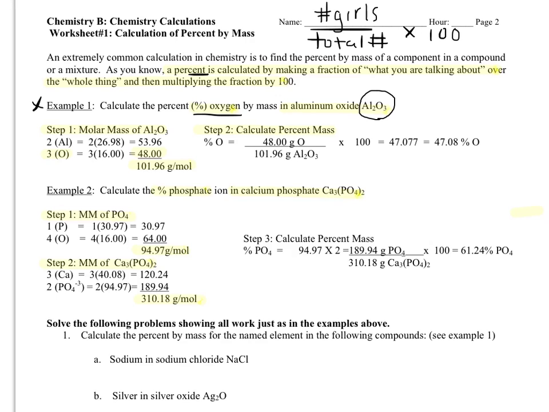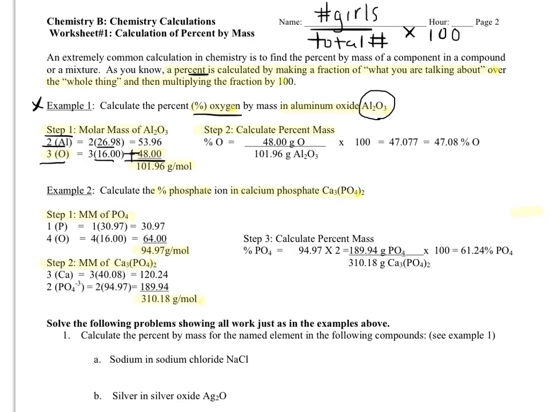So the first thing we're going to do in step 1 here is figure out the mass of aluminum oxide. You have to think about the subscripts. You've got 2 aluminums. If you look on the periodic table, each aluminum weighs 26.98, so that gives you the 53.96. And there are 3 oxygens. On the periodic table, each oxygen weighs 16, so that's how you get your 48. You add the 53.96 and the 48 together, and you get 101.96.